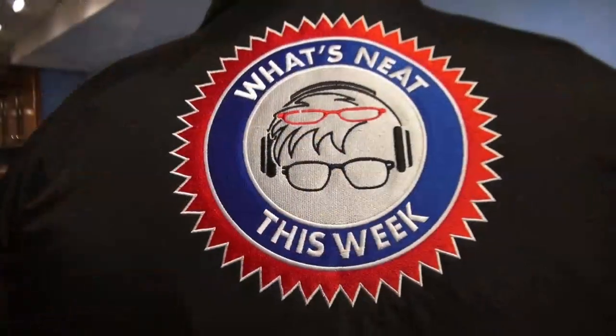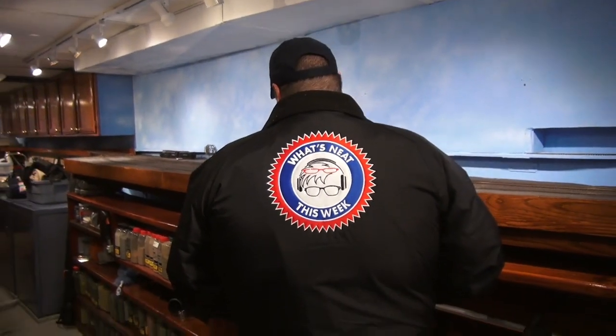Denny Yelsma sent us some hats with our brand new logo on them, and it's really nice. He thought of winter hats, and I love these because these are necessary when it's cold. But it says on there, What's Neat This Week in Model Railroading? Because when we went out to get wings after the show, patrons in the bar asked us were we a biker gang. Because when we wore our black jackets with the big logo on the back, What's Neat This Week, they didn't know what that meant. So we've added the words In Model Railroading to our logo, and it's on our hats, and it'll be on our jackets in the winter. That's right. But these are, thank you very much, Denny Yelsma.